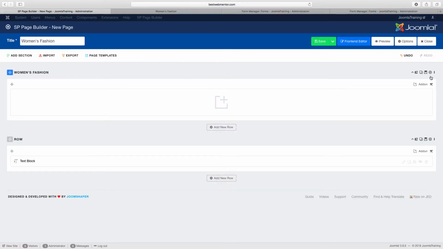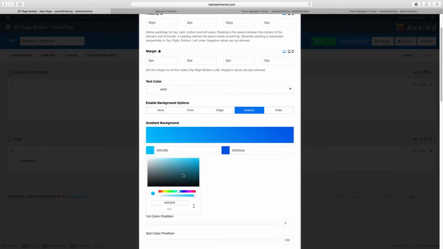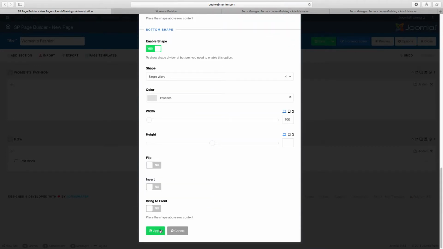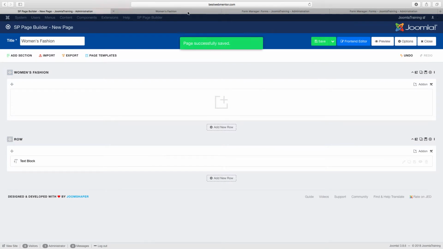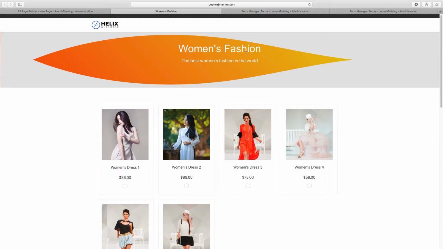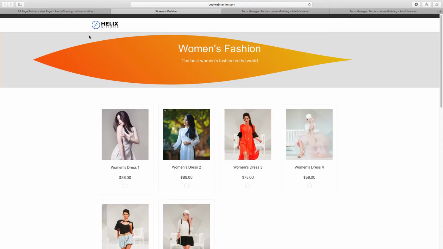So with the women, you can change that background color. Let's go over to the row options, and let's go over to the style. I want to give something a little more feminine, maybe something like a red, and you have so many options when you're playing with this. So I'm just going to choose that for now, and click on apply, and let's click on save, and we'll take a look and see what we've got. So now you've changed that on the front end for the women, and that looks pretty cool. I like that. Okay, so the women's part is done.